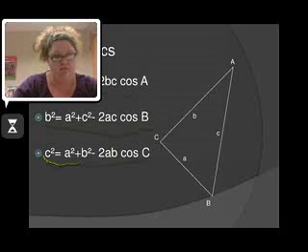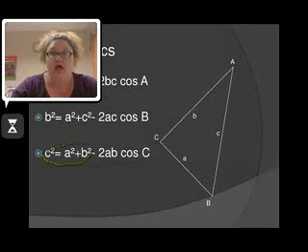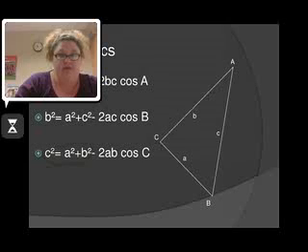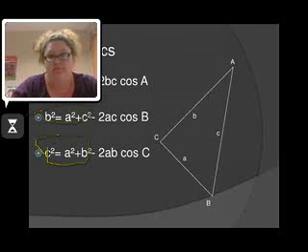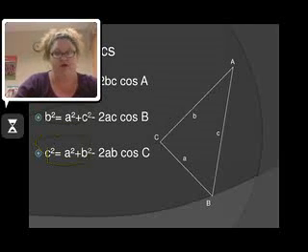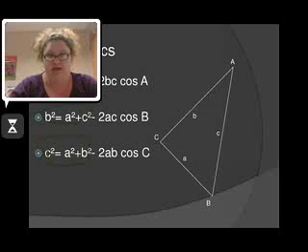Now the other thing I want us to point out about this formula, let's pick this one. Look at this part right here: c squared equals a squared plus b squared. I'm hoping that you guys are sitting there thinking, oh my gosh, that's the Pythagorean theorem. Yes, it is. You'll notice the Pythagorean theorem shows up in all 3 versions of this formula. How can that be? Remember, you only use the Pythagorean theorem with right triangles. You can't use that with any other triangle. Well, it still comes down to it, and it's what makes the formula work.